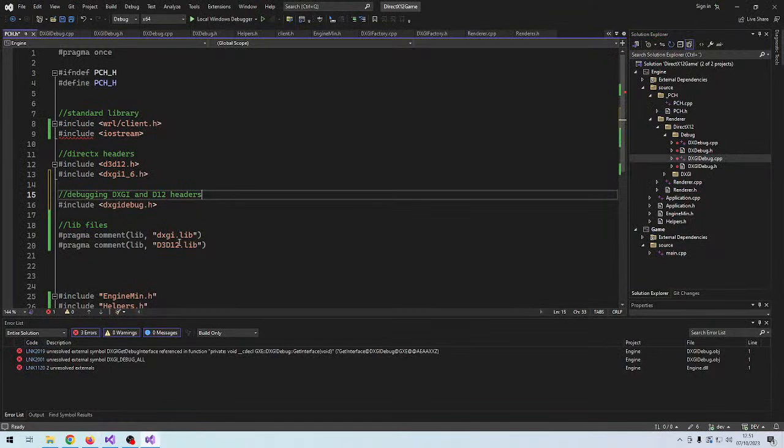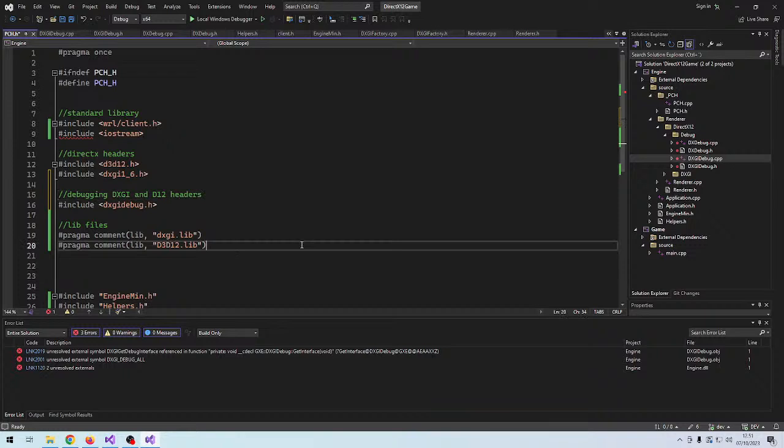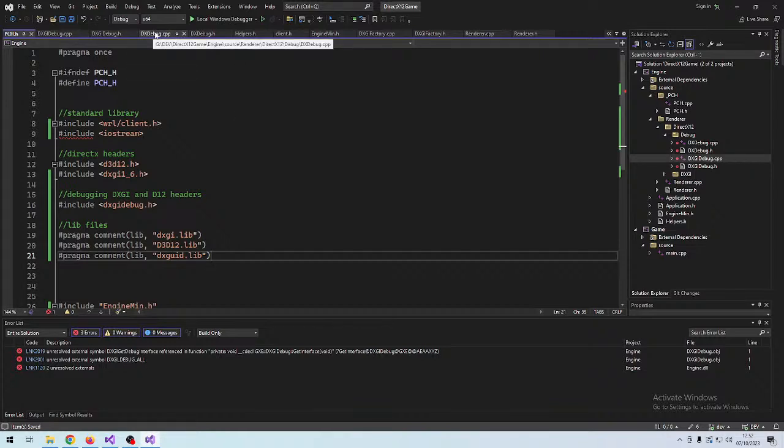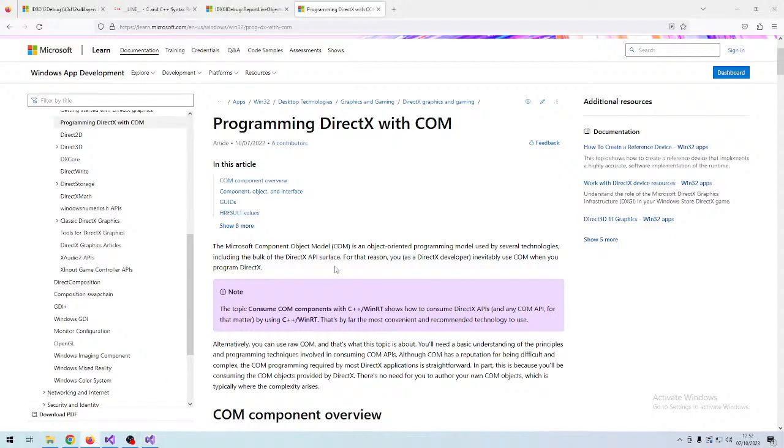So we have the DXGI, we have the DirectX12. I think we need to include the GUID because the linker says it can't find the DXGIDebug all flag, or rather globally unique identifier.